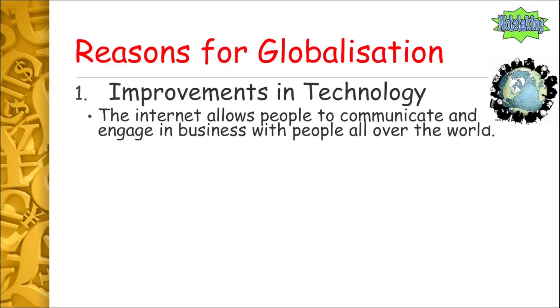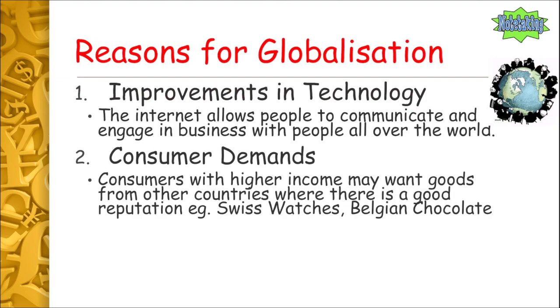So, some of the reasons for globalization. The improvements in technology. The internet has allowed people to communicate with people all over the world and has also made business so much easier around the world as well. You can now email people on the other side of the world, say in Australia or China, and they can receive the message instantly, as opposed to having to send a letter, which would take an awful long time.